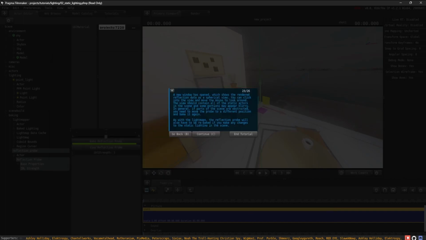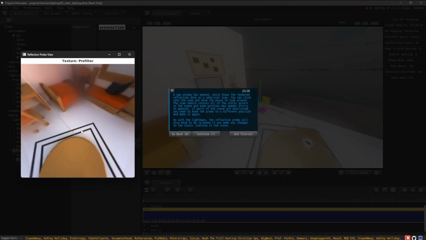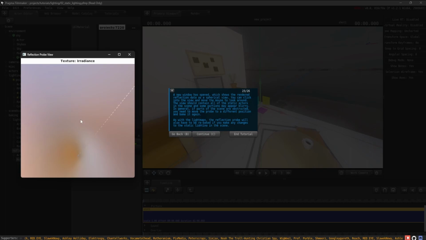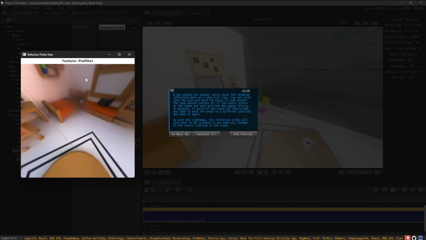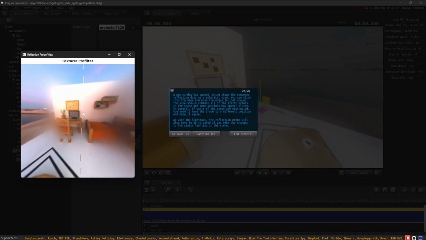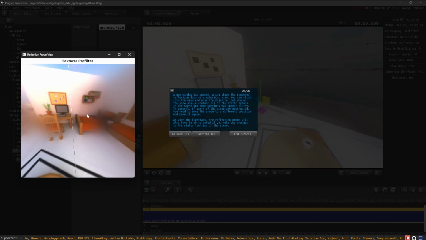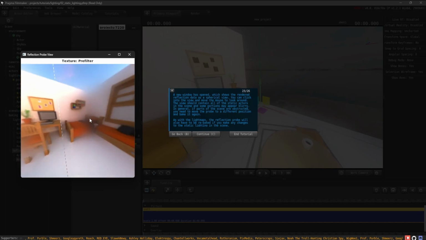A new window has opened, which shows the rendered reflection data as a spherical view. You can click into the view and move the mouse to look around. The view should contain all of the static actors in the scene, and some portions may appear blurry. In general, if parts of the scene are obstructed, you need to move the probe to a different position and bake it again. As with the light maps, the reflection probe will also have to be rebaked if you make any changes to the static lighting in the scene.